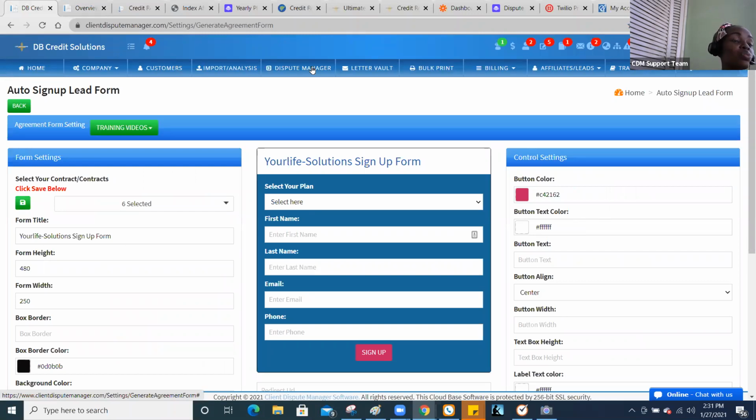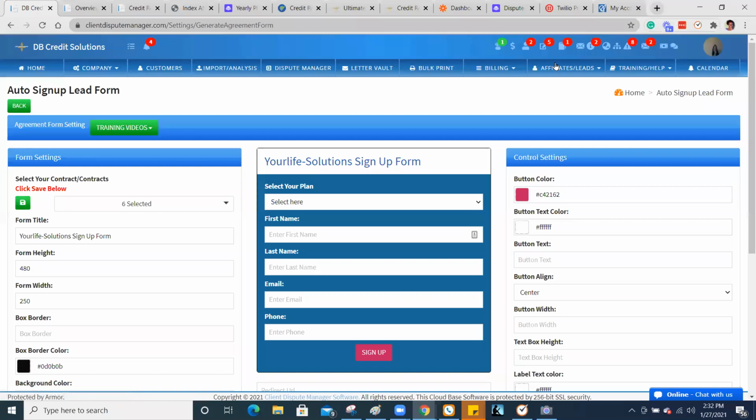Remember, you have some instances where they might not respond. Let's say the credit bureau did not respond, or the creditor or collector. Send out another dispute, because you have the right to ask them to investigate it if they did not respond, and you tell them that they need to respond, or you're going to file a complaint.